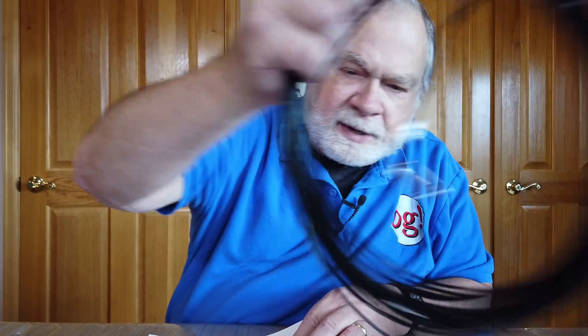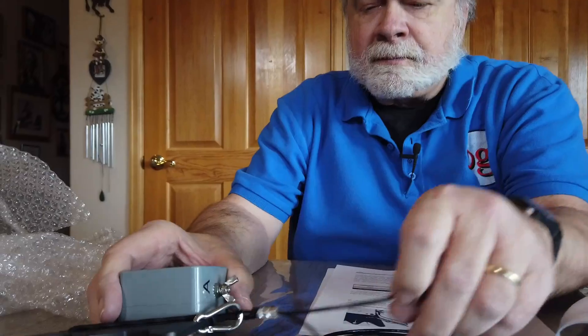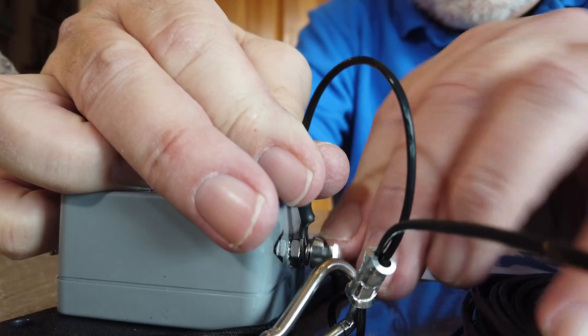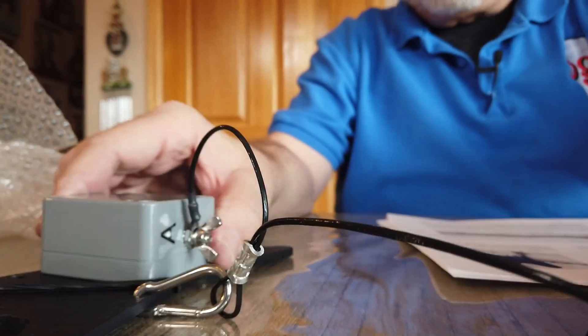This is your balun. The C is the antenna connection — the wing nut on the left side marked A — used to connect the antenna wire G to the matching transformer. This is the long piece right here. And then this thing connects to the carabiner, so it connects here. This wire, which has got a little bracket on it, goes down under here. And this wing nut, finger tight, goes there. And that's it.